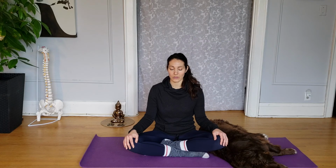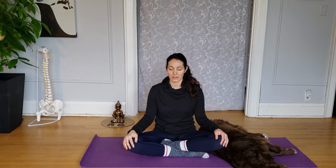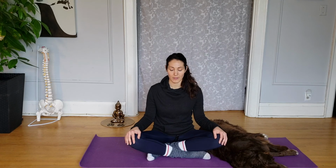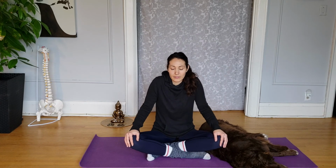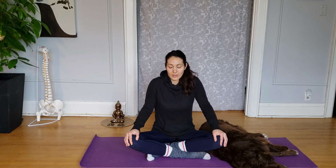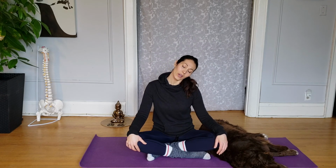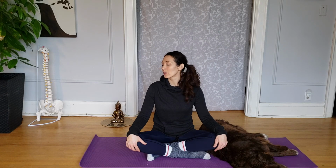Check in with those eyes. Are they straining? Are you straining the forehead? Let it relax as much as you can. And at some point you may want to start to roll the shoulders. Good. Maybe tilt the head to one side, ear to shoulder. Yeah, moving from side to side. Maybe looking over one shoulder, the other.